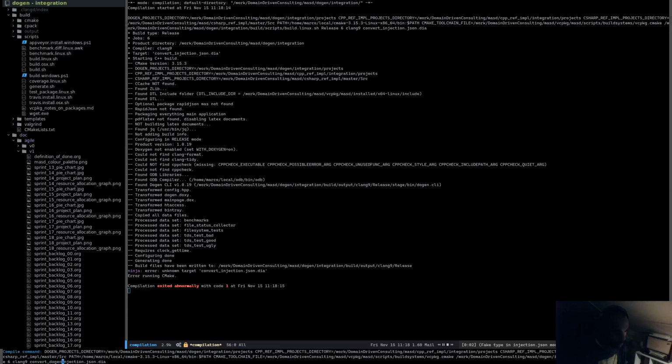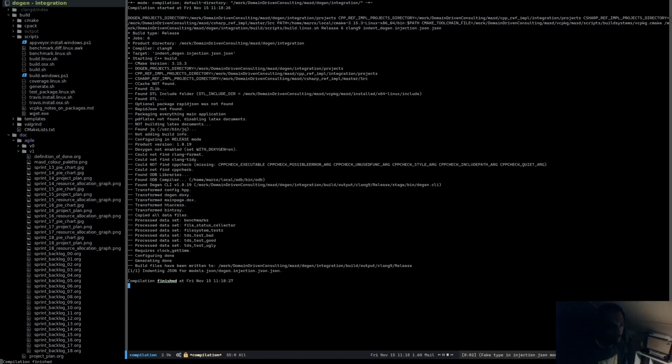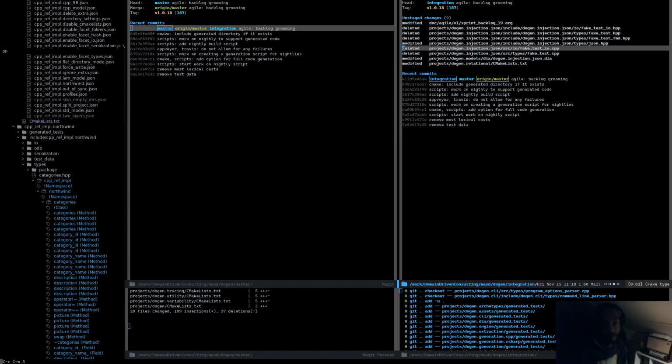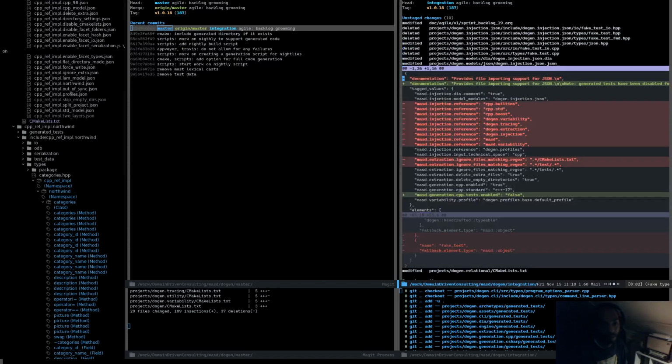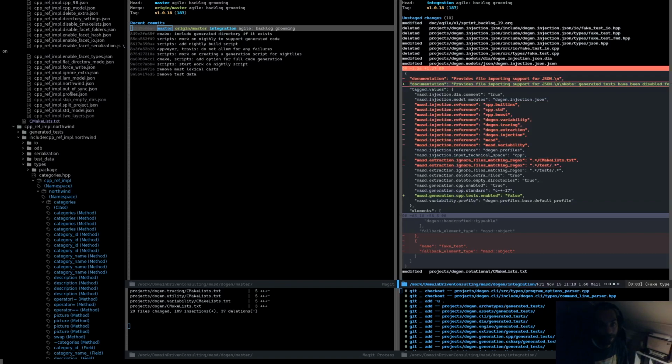Dogen, of course, and indent the JSON. Now what we'll see as usual. Now this is rather annoying. As you can see, we now have a hunk that has half the things we want to get rid of, because it's just due to the bug that we mentioned about 10 times here, but the other half is actually the changes we made, and they're all intermixed. This is really, really annoying.